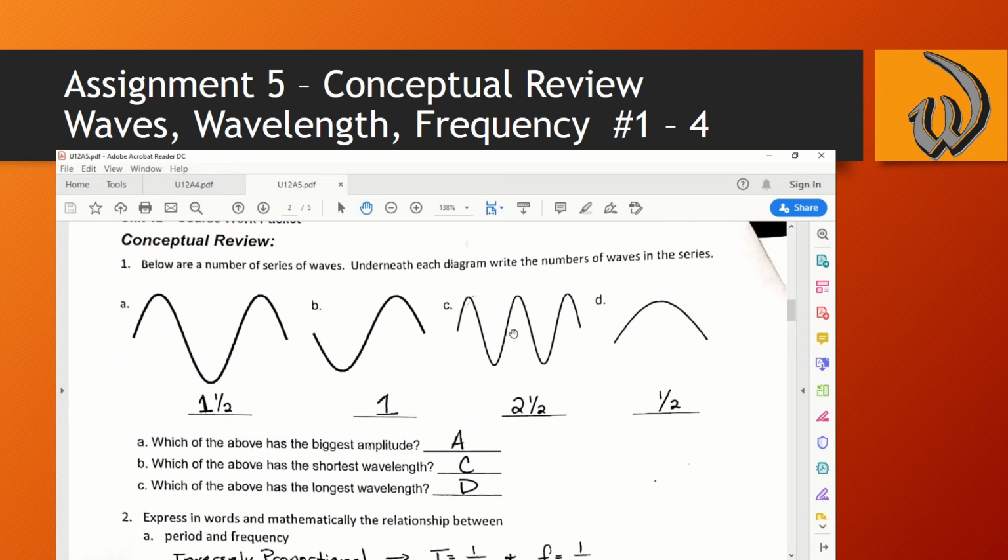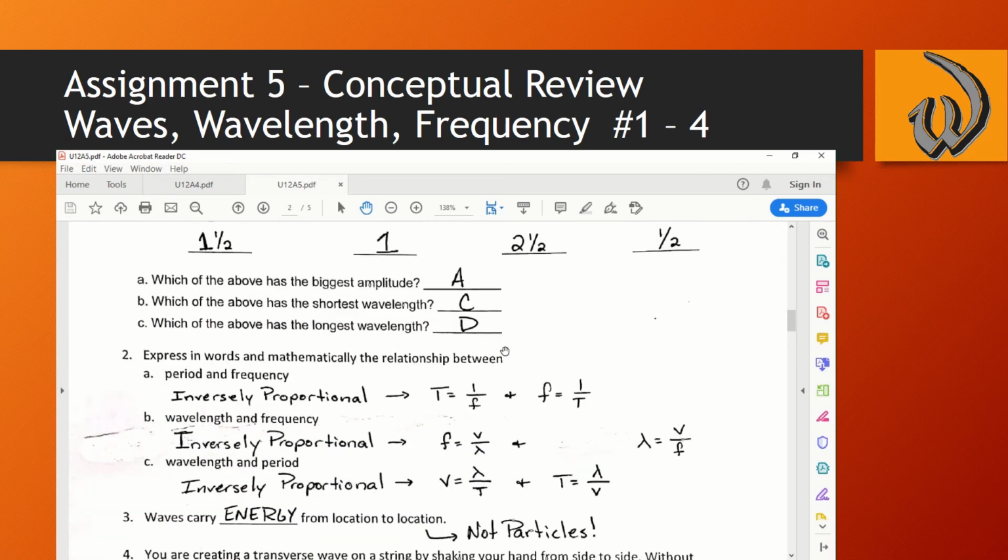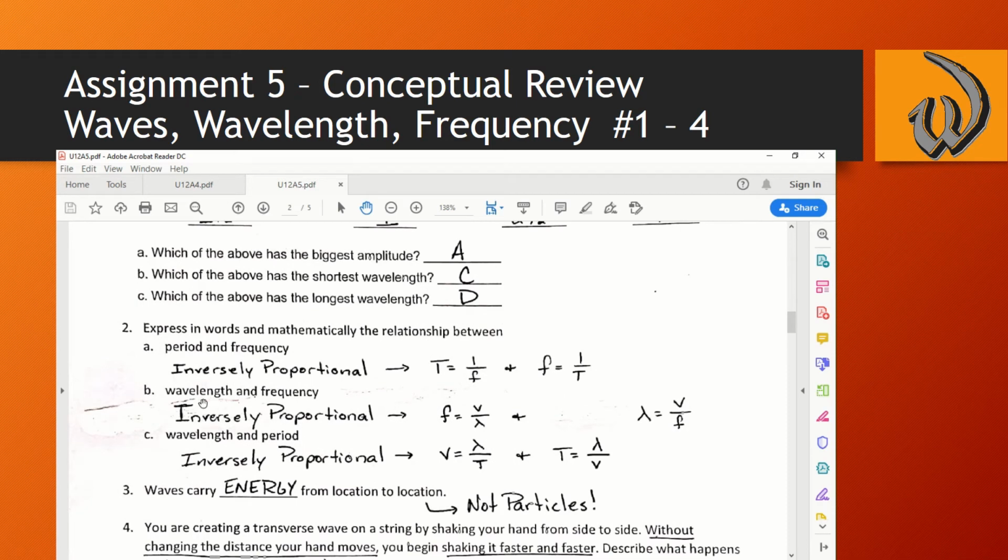There were a lot of questions on the practice quiz that you'll be doing. That's due tomorrow at midnight about wavelength and frequency. The higher the frequency is going to be, the smaller the wavelength has to be, and vice versa. Wavelength and period, it's the exact same idea.